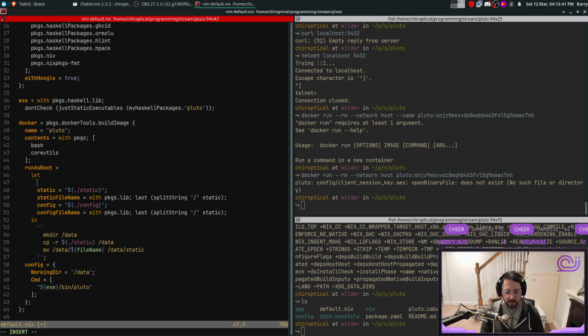We can also write a function by saying get file name is equal to file name, this, I think.